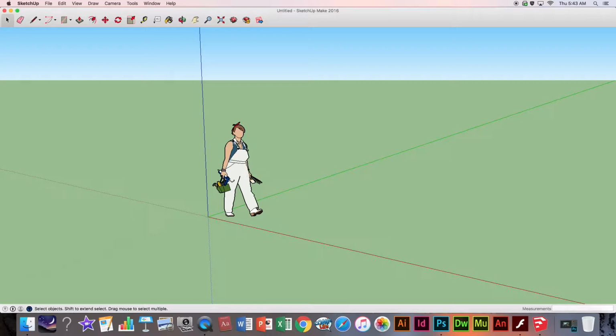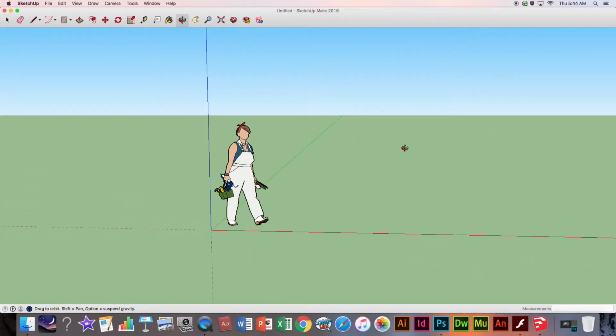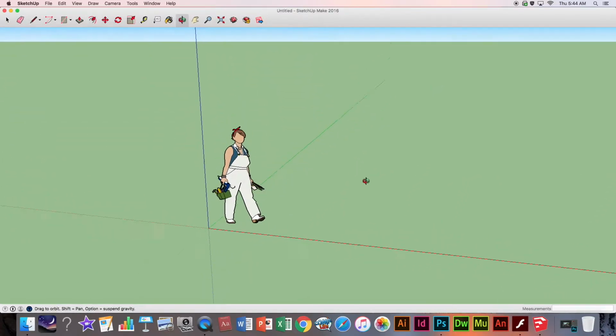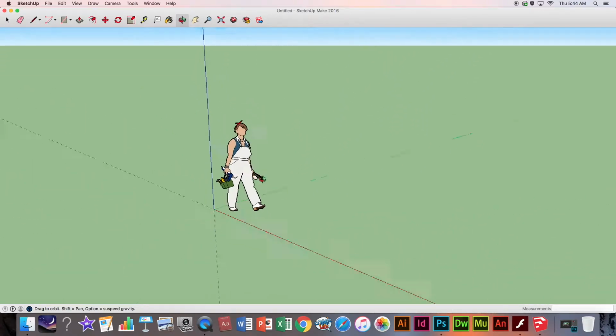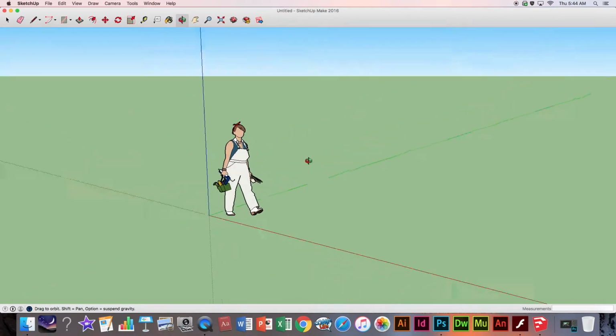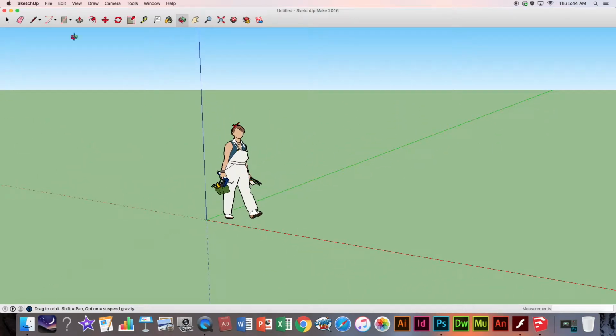I remember the first thing I wanted to do when I jumped into here is how the heck do I rotate? How do I look around the scene? I'm going to show you. We use the little orbit up here. Let's start with that. If I click that, I can look around the scene a little bit, rotate my view, and you can see that this person is just a cutout. They're flat.